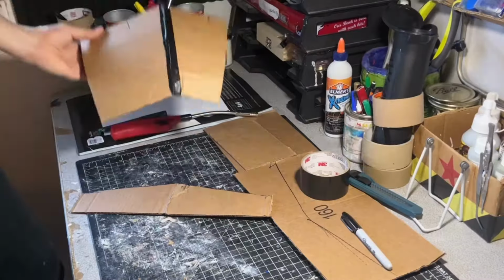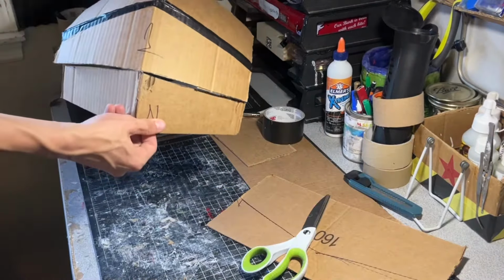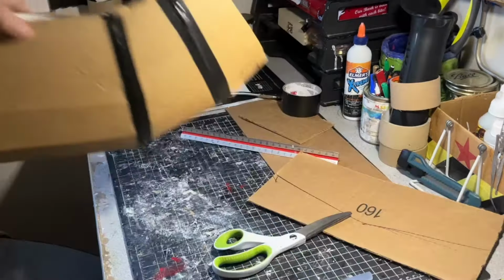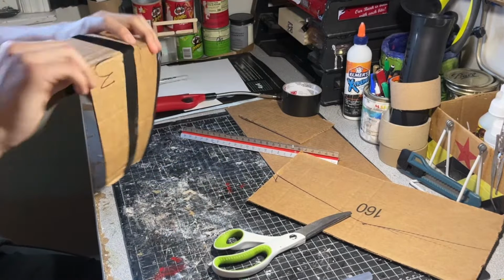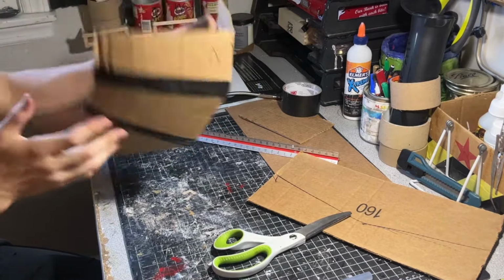So it turns out I'm actually going to need one more piece onto each other like that. So it adds an additional curve over the shoulder. And there we go. Now you just gotta bend that a little bit, make sure it's stuck in the right position. I use some duct tape to reinforce the edges a little bit.